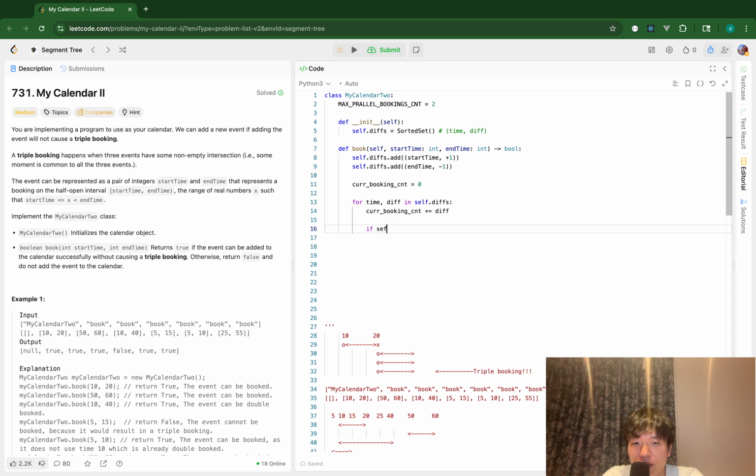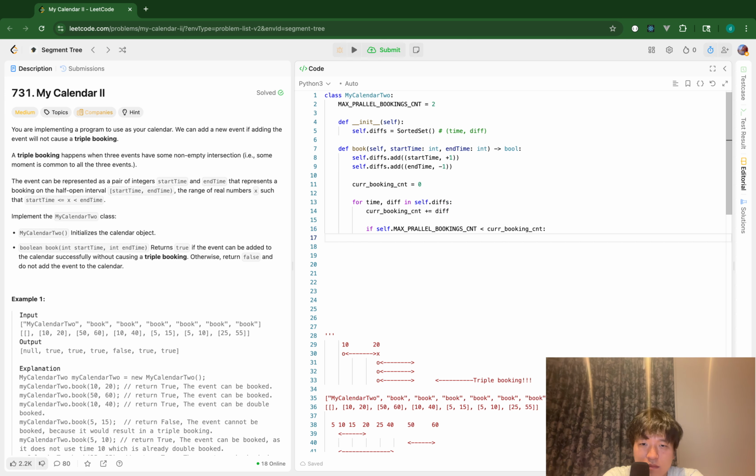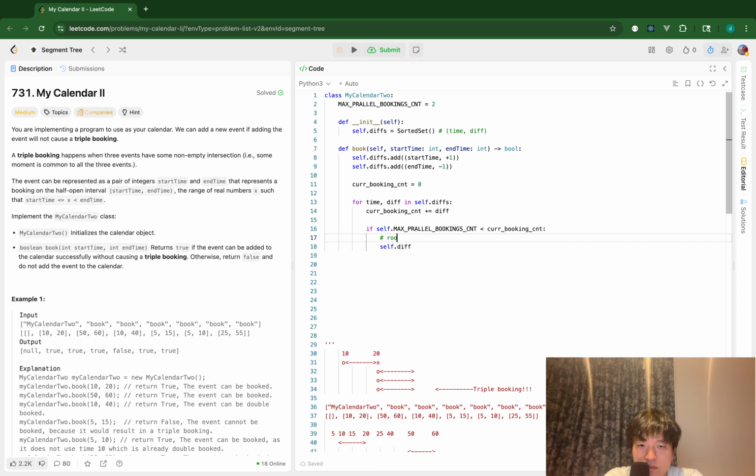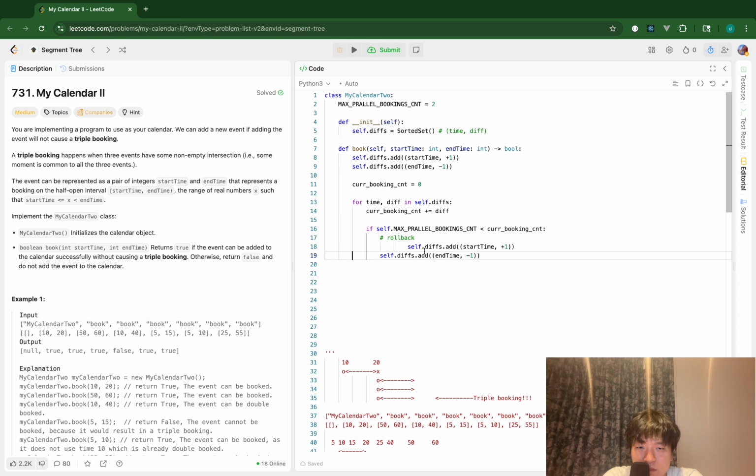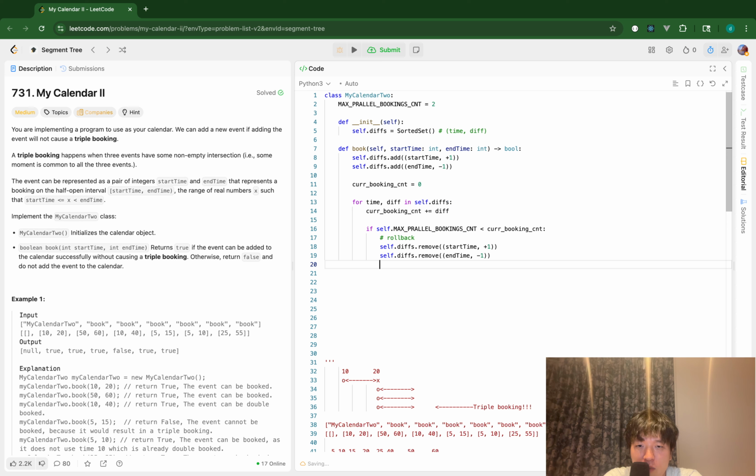So let me implement it. In this way, I roll back these two diff elements I've just added in lines 8 and 9.